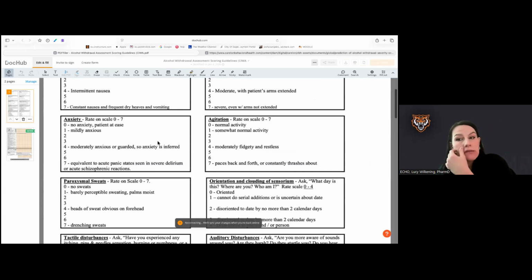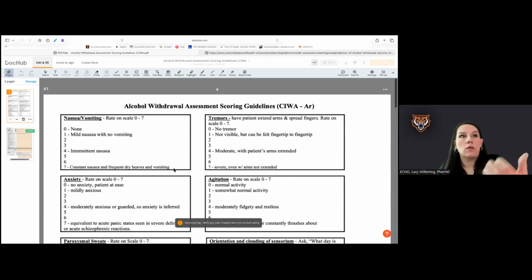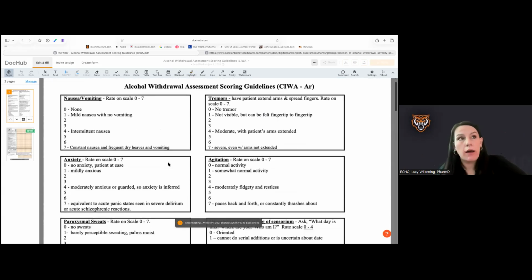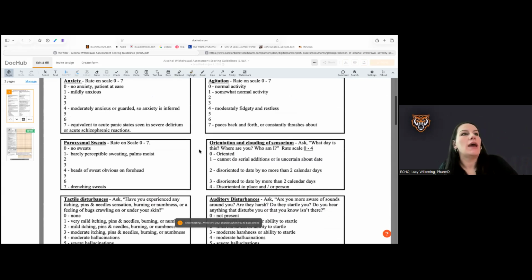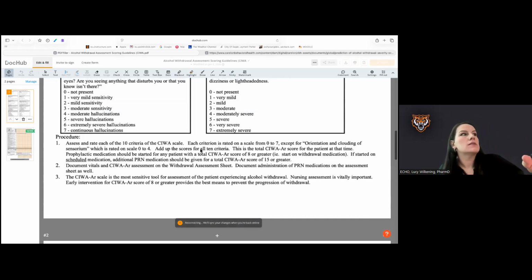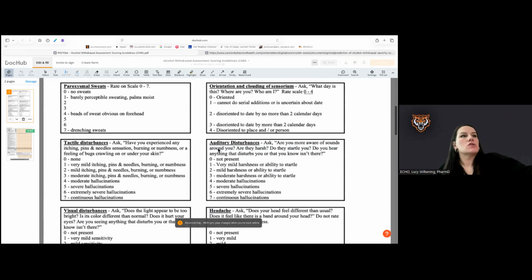So generally what happens is the provider or the nursing staff or the MA will come in and they'll speak with the patient and they'll score this CIWA. And this is like golf, okay? We want lower scores. Lower scores means you're doing better, okay? And this is another nuanced part of this. Every institution, every clinic and hospital has slightly different recommendations of what to do based on a CIWA score. But in general, when a person's score is 8 or higher, that's when we start administering medications to help reduce the CIWA score and reduce the symptoms.